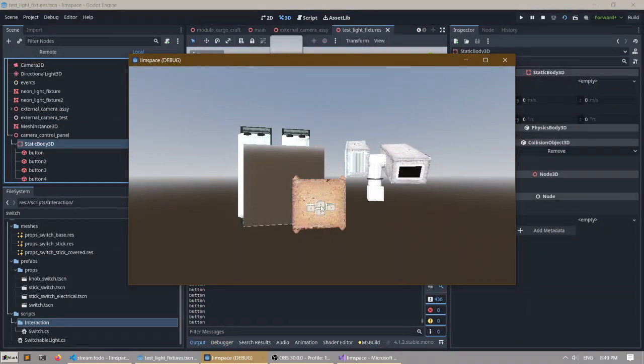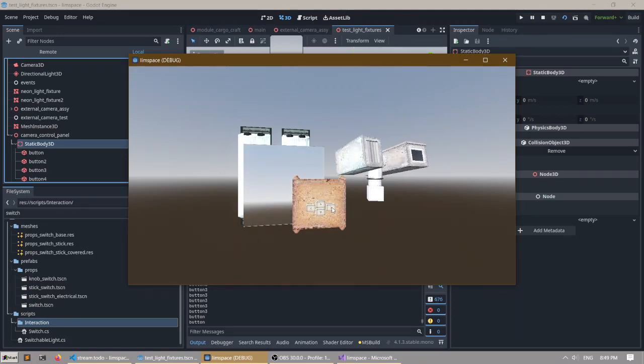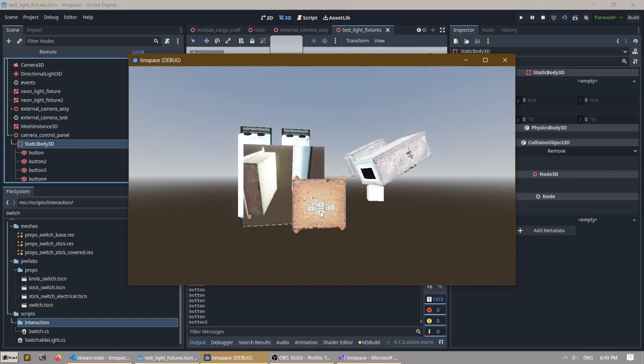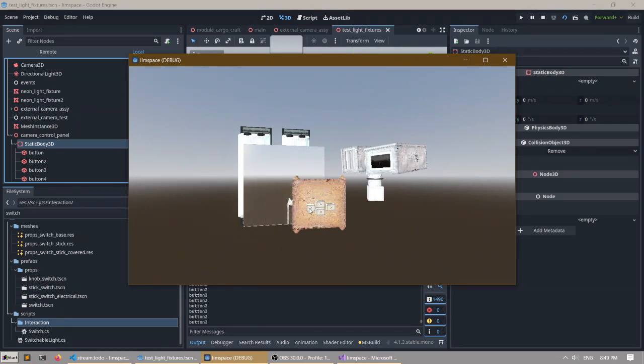Okay, so there it is. It's moving. It's moving way too fast, but yeah, it works. Cool. Look at that nice wobble we have there. I actually want to add a little bit more wobble even. Nice. I like that. Cool. So there it is. Oh, I can see my own buttons in the camera.